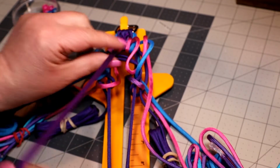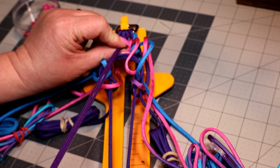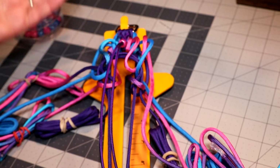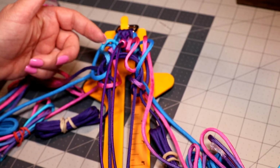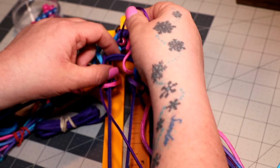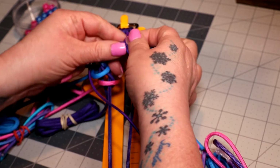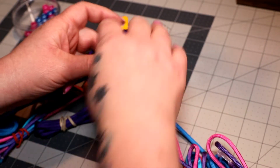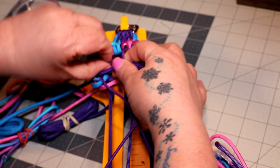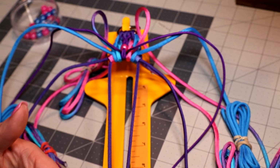I got my bead on now, and make sure that nothing is crisscrossed in any way. And now you are just going to repeat the step that you just prior did with the larger bundle of the universe. You're going to take the one on the right and you're going to go over and around those two horizontal pieces and out the right. Take the one on the left, go over and around and out the left, and then you can tighten it up. So once you have that nice and tight, you can start all over again.